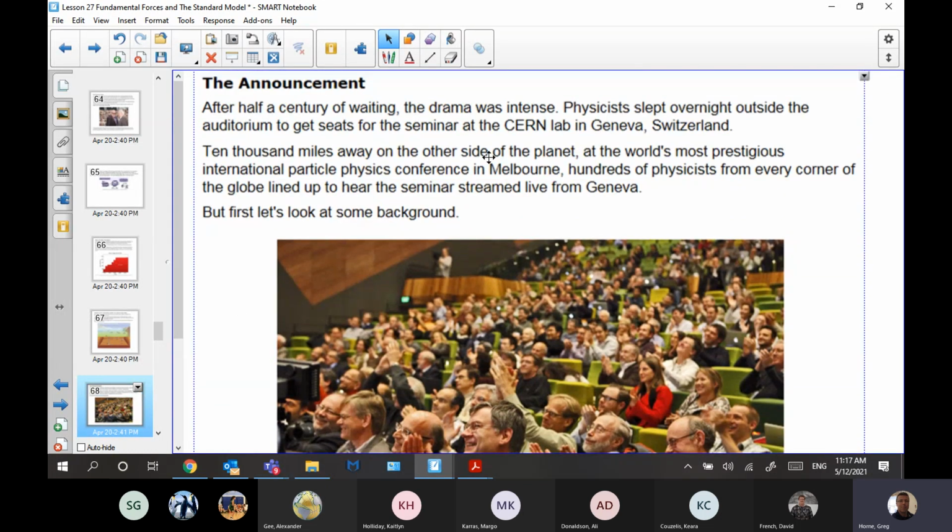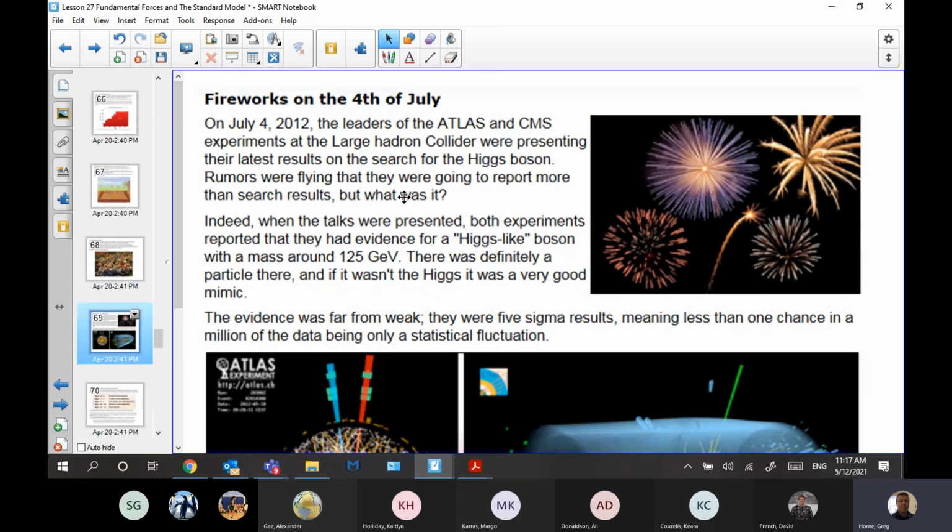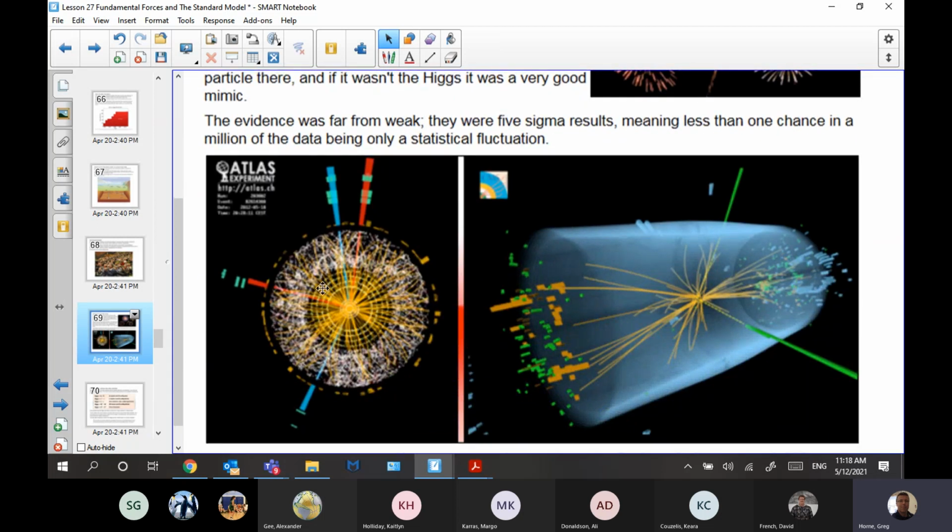Anyways, this is them seeing the result when they're giving their results confirming the Higgs boson. So what was it, July 4th, 2012? I said like 5 years ago, now it's more like 8 or 9, I guess, right? But they were presenting the results about the Higgs boson, and here are the pictures that they generated to indicate the results that they got. They're at the point where they have a five sigma result. You'll hear that term in science, which means it's a one chance in a million that this was a by-accident result. So they're pretty confident.